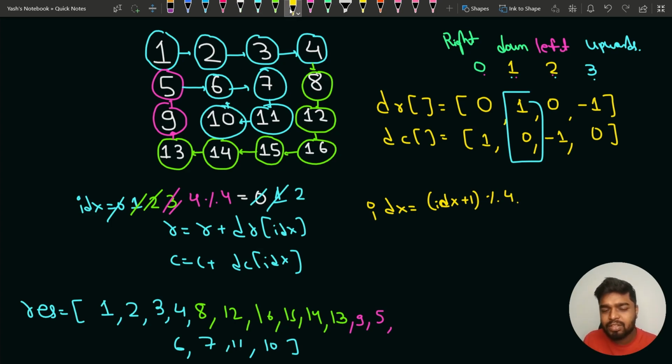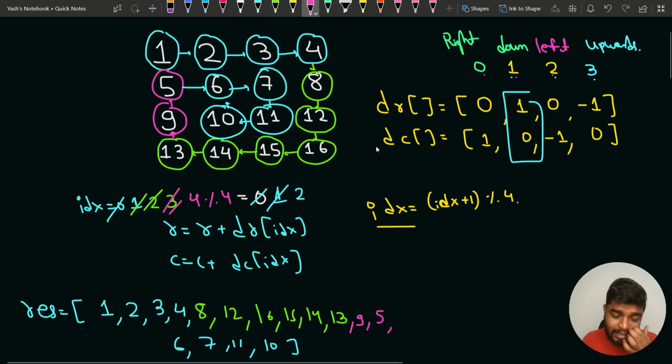So you can see that by using the index variable here, it is helping us to determine the direction. And in order to keep the index under control, we are always taking the modulus with 4, so that the index always remains between 0, 1, 2 and 3. Now the dr and dx arrays are representing the small change that I need to make in the row and the column respectively, based on the direction in which I want to go. And you can see that at the end we are able to store the final answer.